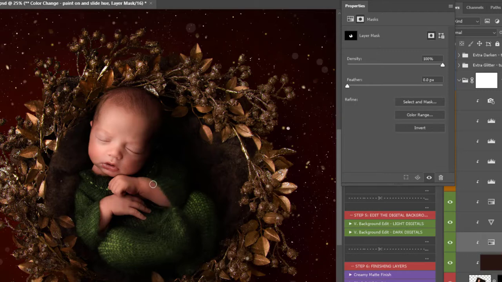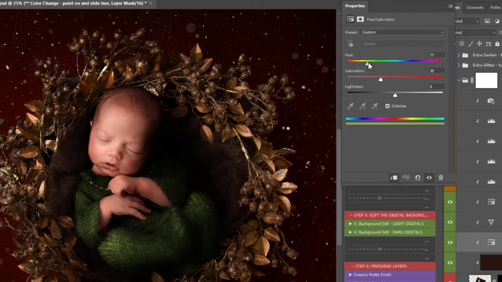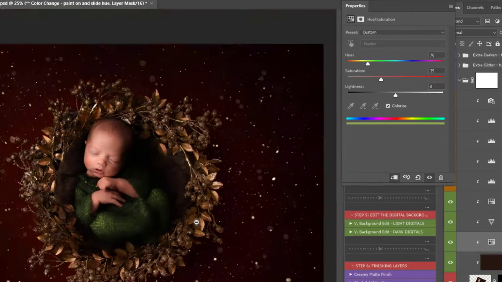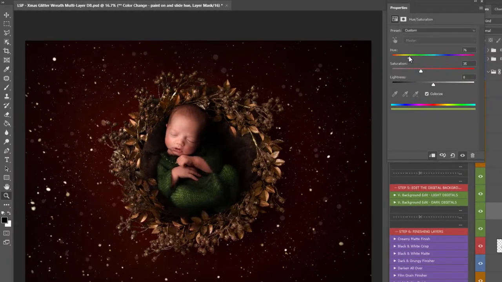Just going to take a little bit more of that away from the skin. And so these, you can just keep going, keep editing, keep going and going until you're happy. We could have green. Could go for red. Because the brown is rather dark, the red is rather dark, so come up here on the saturation, which is down from the hue, and just bring that up until you're happy. You can always duplicate this layer and add a green collar, do anything, absolutely anything you want, they're all here.